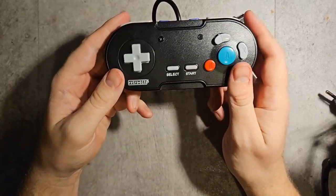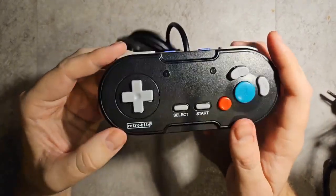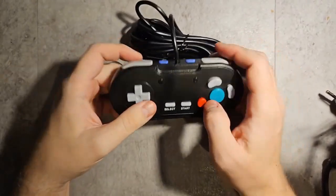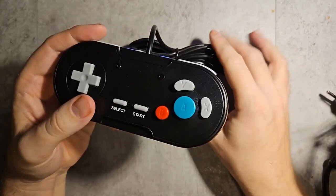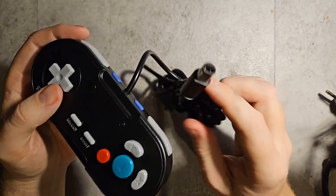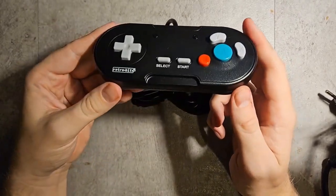This is the reason I got this — I have a Game Boy Player that is black and a GameCube that is black, so why not buy a black controller that fits very well with that? I'll probably play a lot more GameCube games now. There's not a lot to talk about with this unboxing; it's just a simple GameCube plug so you can use this on GameCube.